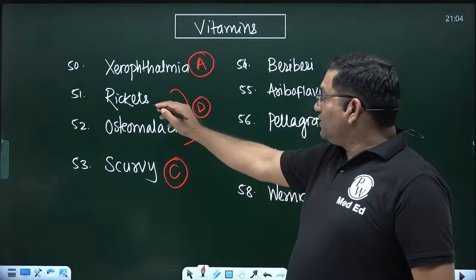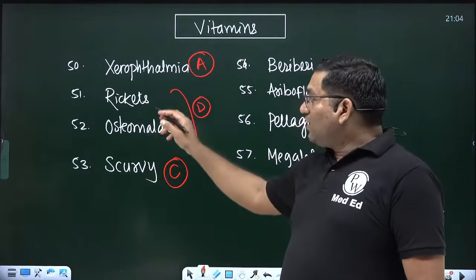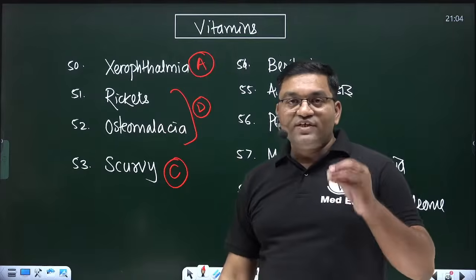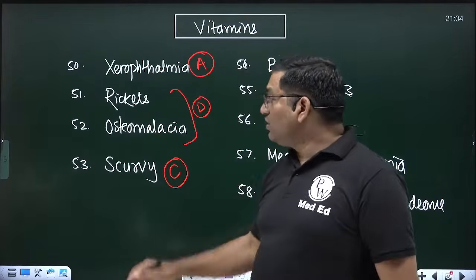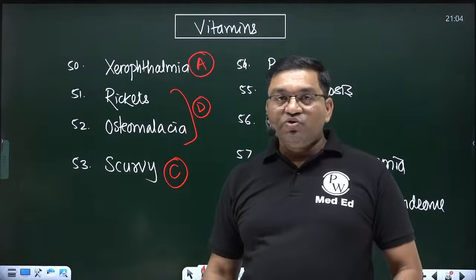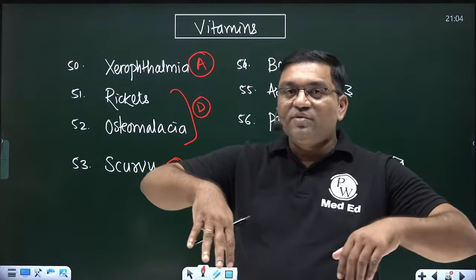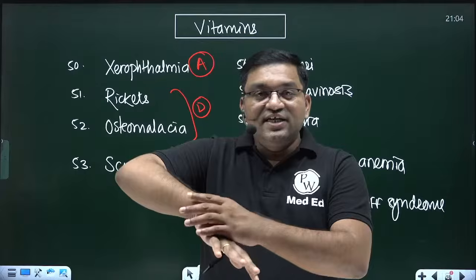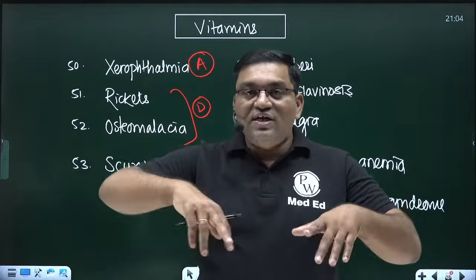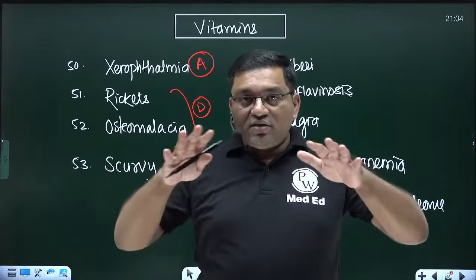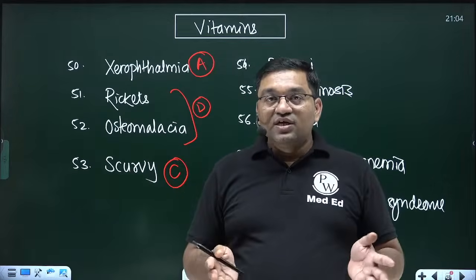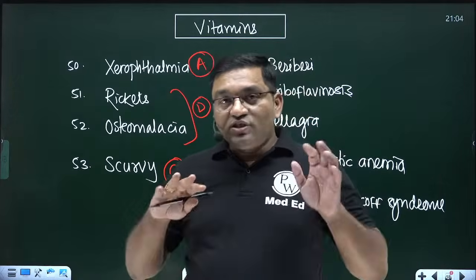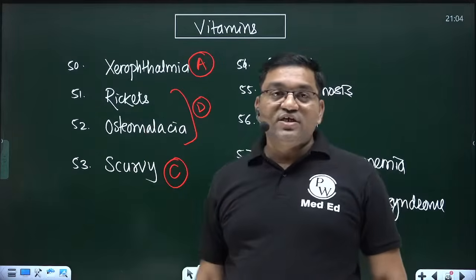Then rickets, it is in children, and it causes spongy bone, as vitamin D is required for the formation or mineralization of bone. The deficiency causes spongy bone. So when the child starts to crawl, widening of the wrist occurs, and when the child starts to walk, the weight bearing bones bow because of the sponginess, because of the decreased mineralization.